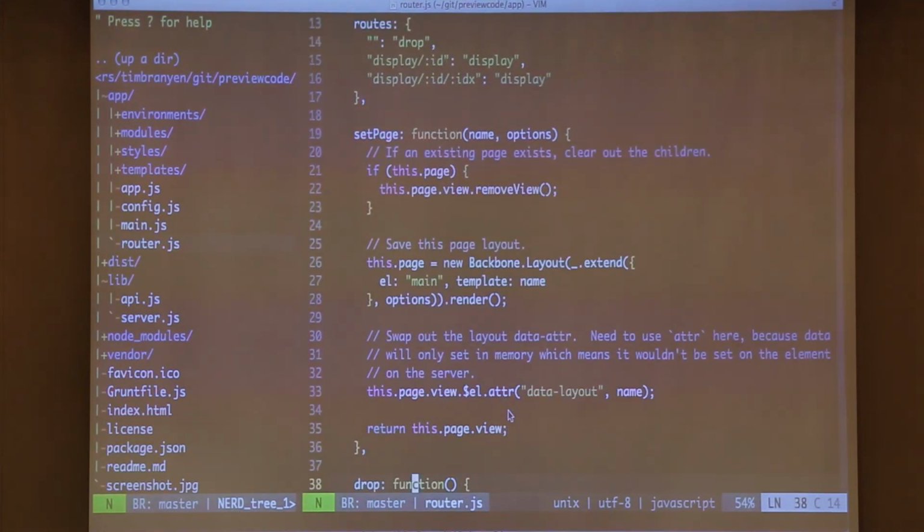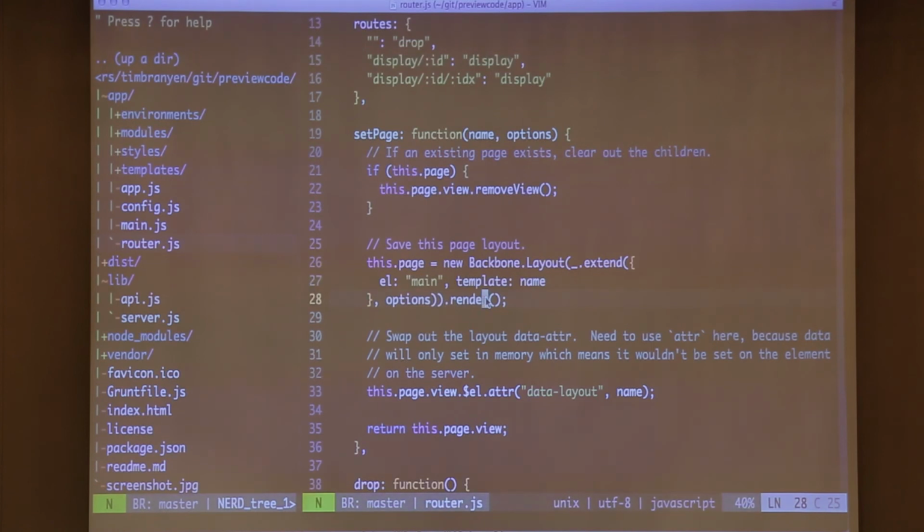It checks to see, is there an existing page? If there is, remove all the subviews. We don't want to reduplicate things, and we want to make sure everything's collected properly. Save that layout. So that's where that page object comes from. So we're sharing the same router here. And we see that it is actually the render method, so I can chain off of that. Whenever render is returning a promise, and that's what that .then is.